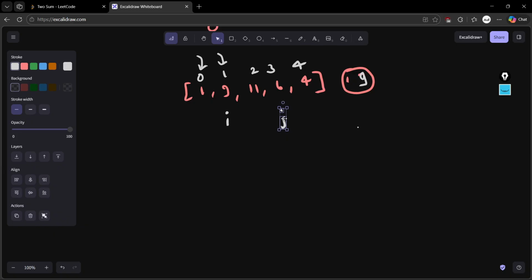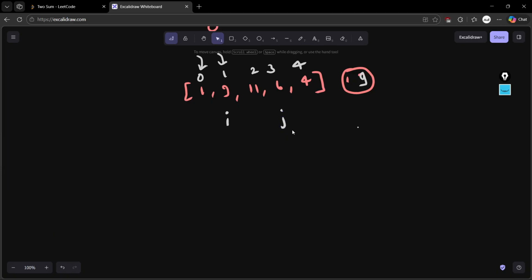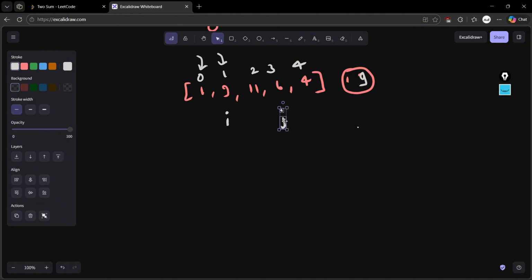So one question that can come to our mind is, why are we not starting j from the start index, that is, from index 0? Why are we only starting to iterate j from one element ahead of I?